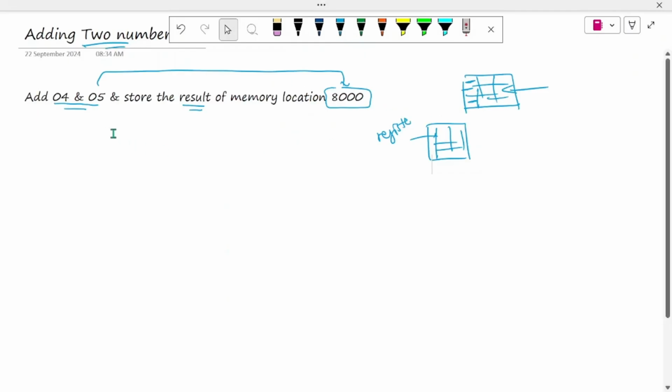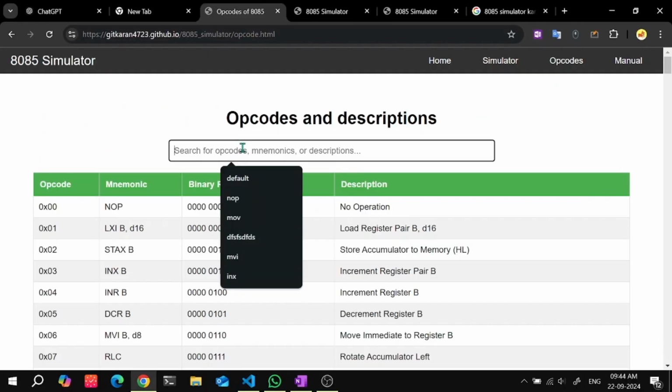Now what you need to do: whenever you are adding two numbers, you cannot add directly. First you need to store these values in some registers. Actually this is the easiest way of adding two numbers. So first I'm going to store this 4 in the accumulator.